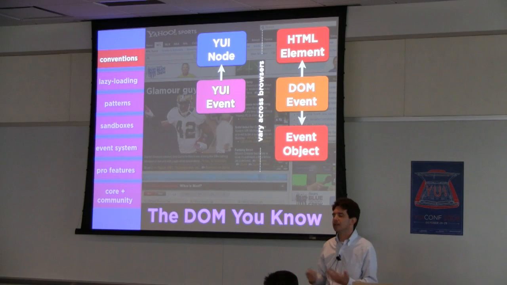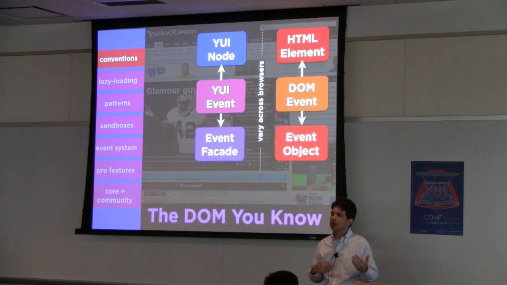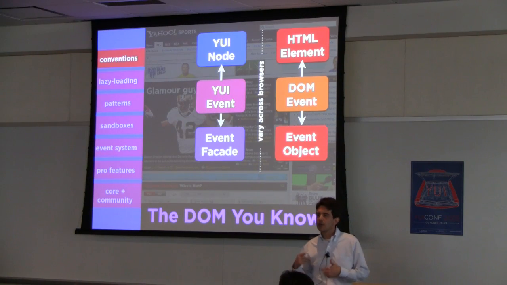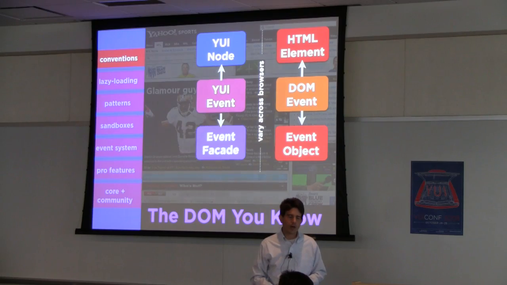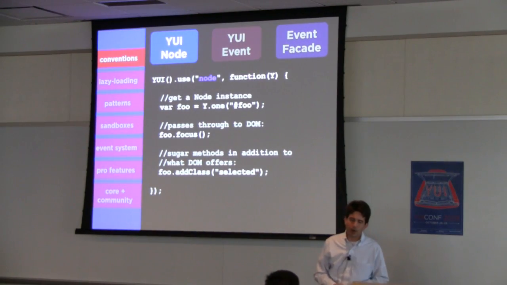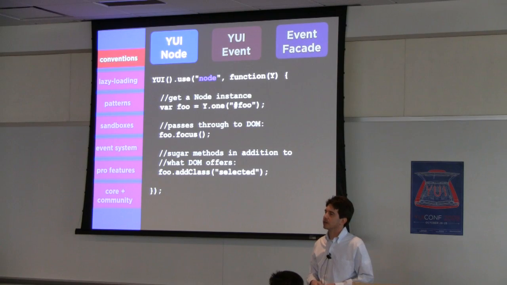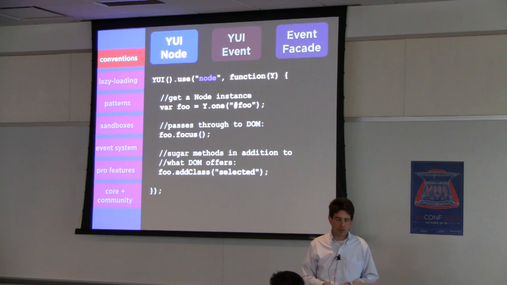You're going to subscribe to events much as you did in YUI2 with the event utility, but with one consistent interface. And when there's an event that transpires, we're going to emit an event facade that's going to feel a lot like a DOM event. So there's going to be a familiarity as you start looking at YUI code. And here's some expressions of that familiarity. If you're using a node object, you go out and get the node object by using a selector. So here's another, this probably should have been a first concept. YUI3 is selector driven in a way that YUI2 wasn't.